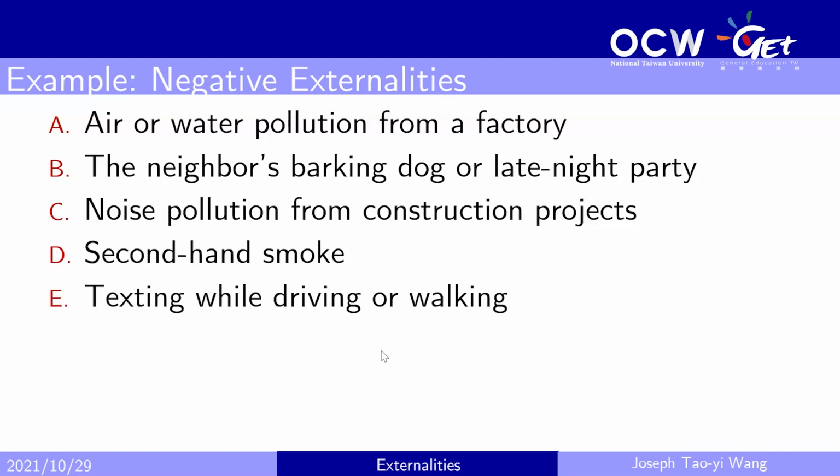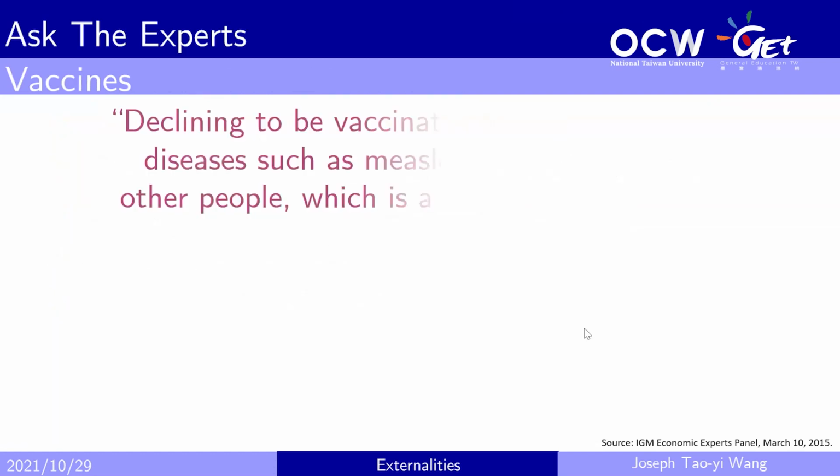I'm not sure if you've seen people try to cross the crossroad while texting or talking on the phone. Talking on the phone might be okay because you will still be looking around, but if you text and walk, it's likely that you will not be paying attention to your surroundings. You'll bump into people or get hit by a bicycle or a car. If you're texting when you're driving, that's even worse, right? You're driving a car and you'll run into other people. So again, you're enjoying the benefit of communicating on social media or whatever, but you are creating this danger to pedestrians or other people, and you're affecting bystanders.